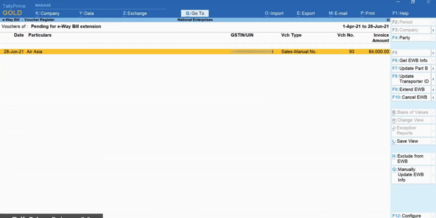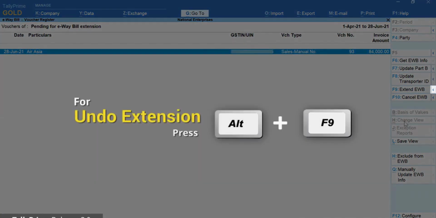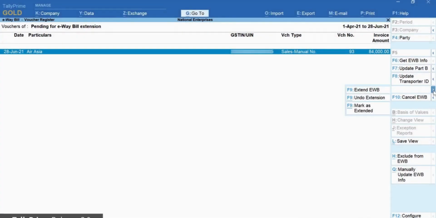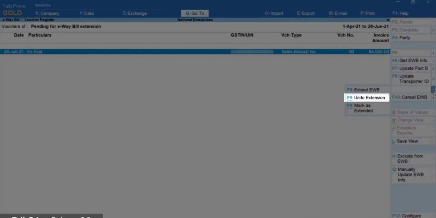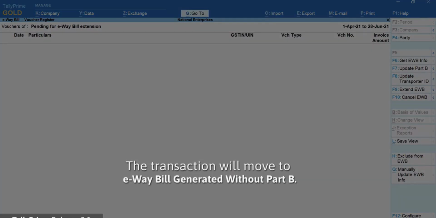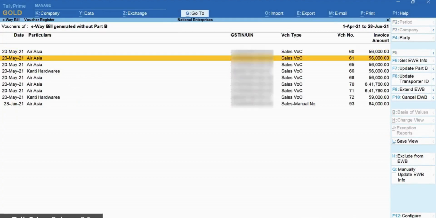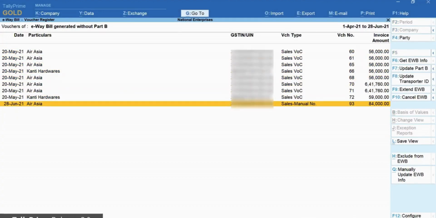The transaction is here. Select the transaction and press Alt F9, which is the hidden key for undoing the extension. Press Y to accept. Subsequently, the transaction will move to its previous section, which in this case is e-way bill generated without Part B.